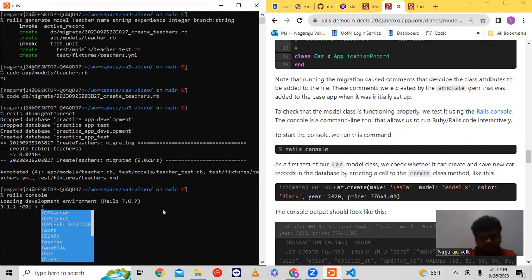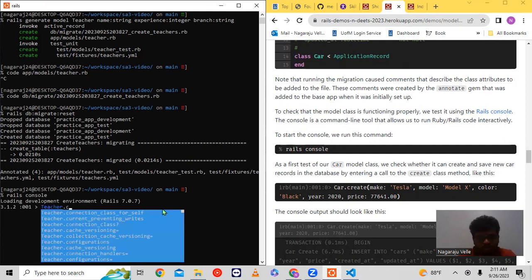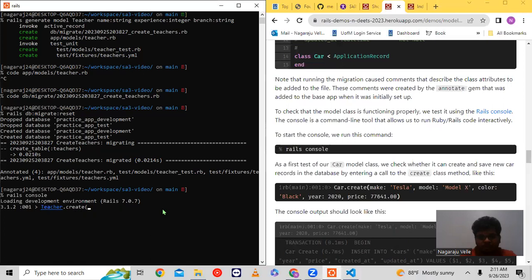First the name as a string, then experience, an integer, 4 years, and then branch is a string again, CSA.